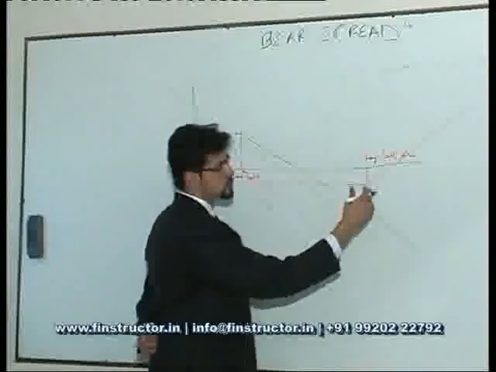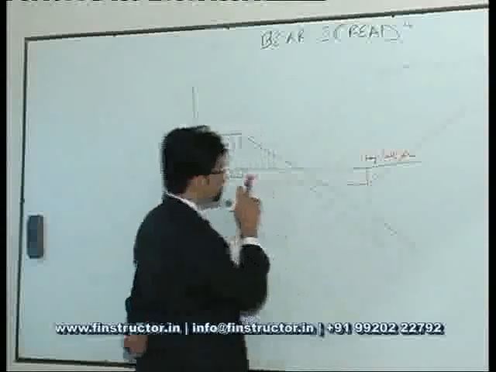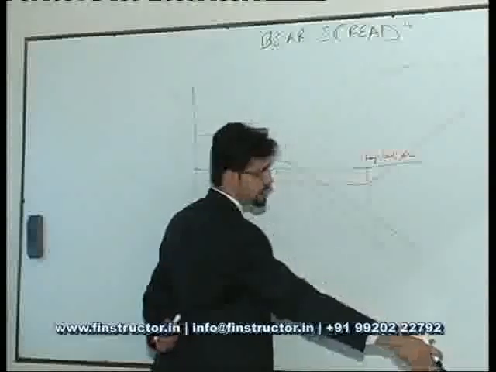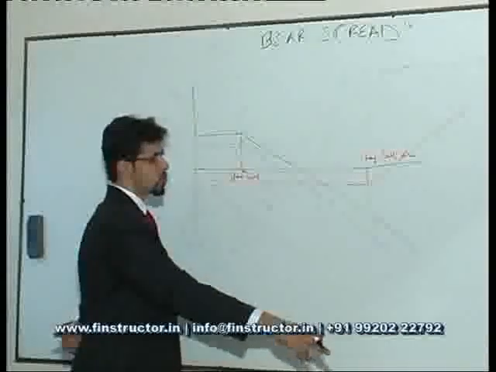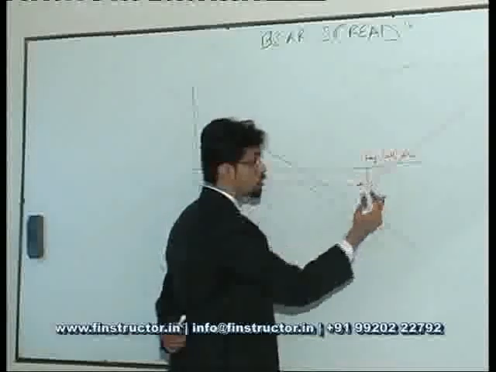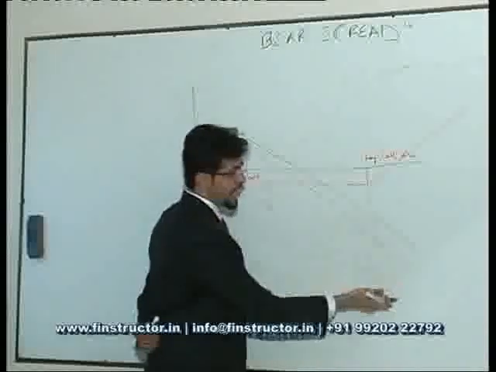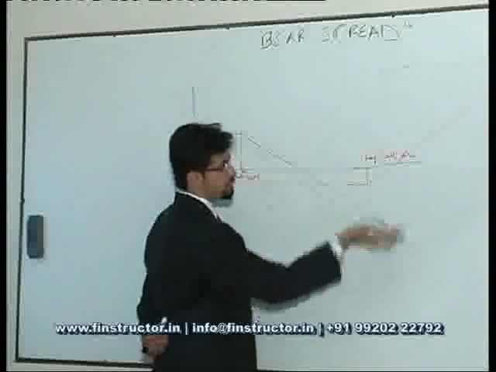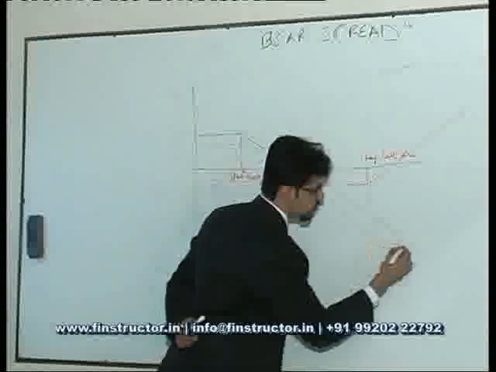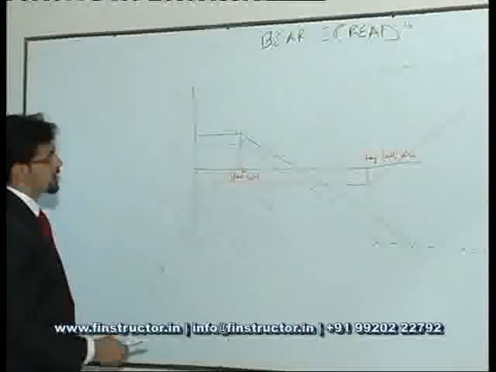As the spot price moves above K2, I will keep on making this loss on the option that I am short. The loss can go to infinity if the stock moves up to infinity. However, the option that I was long will now start coming in the money. So every subsequent price increase, the additional loss that I am making will be made up for by the additional profit on my second call, which I was long. So my payoff will flatten out, and this is how it will look.